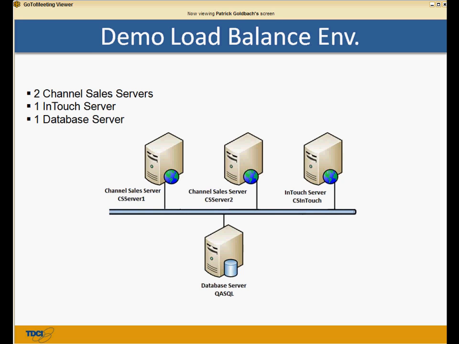The only thing that I didn't do is set up load balancing yet, so I'm going to go through that process here with you. And the first thing that we actually do here, I'm going to jump into my environments.